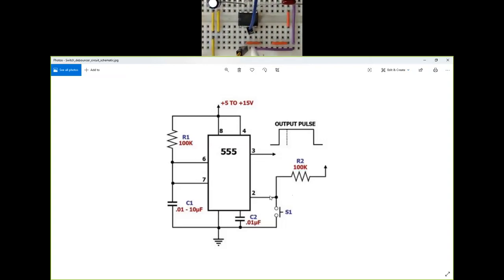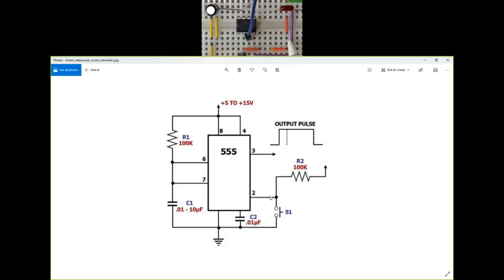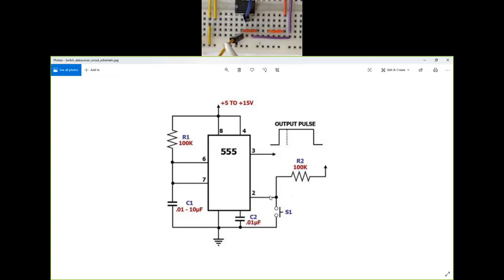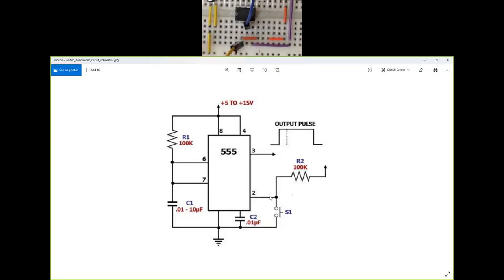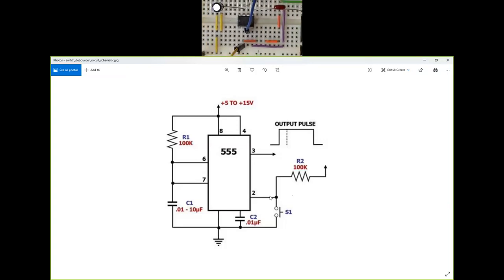So you see that orange wire is now disconnected from that orange wire there. I'm going to later on put a switch in this location. Right now I'm just using fake data. So I have the yellow line going into pin 2. No switch for now. No real switch for now.